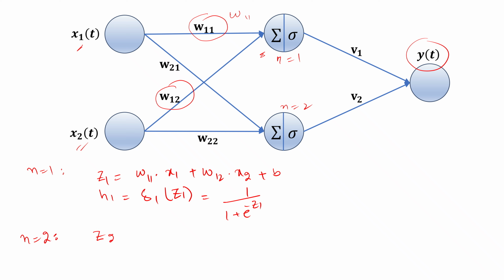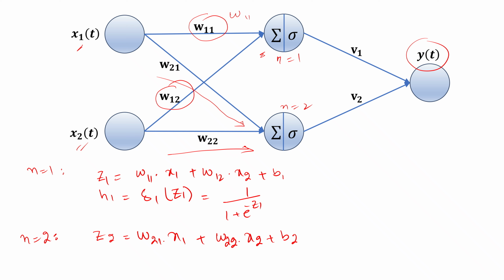same procedure, z2 is equal to, so for this neuron we have w21 into x1, so w21 times x1 plus w22 times x2. We can see here this and this coming right over here. And sorry, this should be b1 just for coding, which you might be doing later on. So this is w22 times x2 plus bias b2.